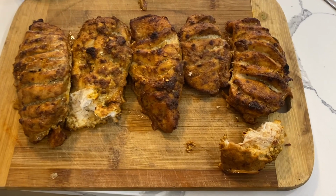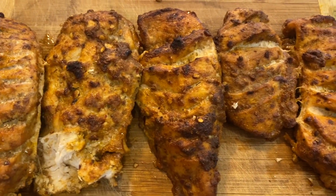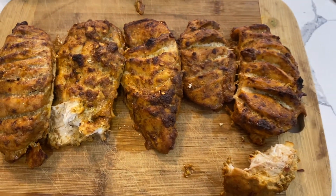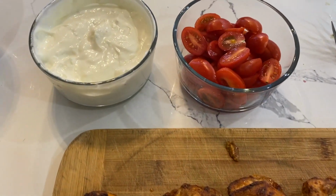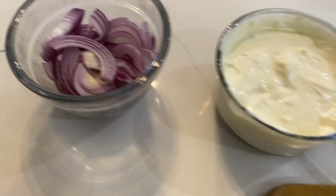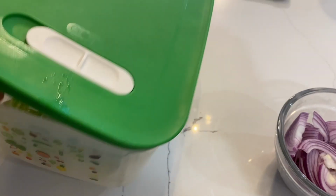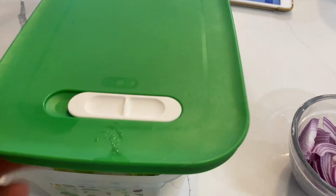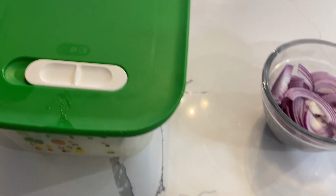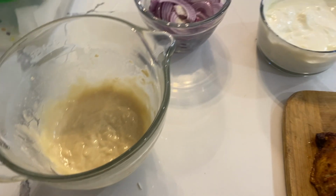So I created a bit of a buffet board. So I took out my chicken. Once it was done, I did slice it into slices right where I had cut the chicken before. I had sliced up some cherry tomatoes and some red onion, and I already had some lettuce chopped up. You could use a spring mix if that's what you have, or even spinach would work. And then here were my sauces, both of them.